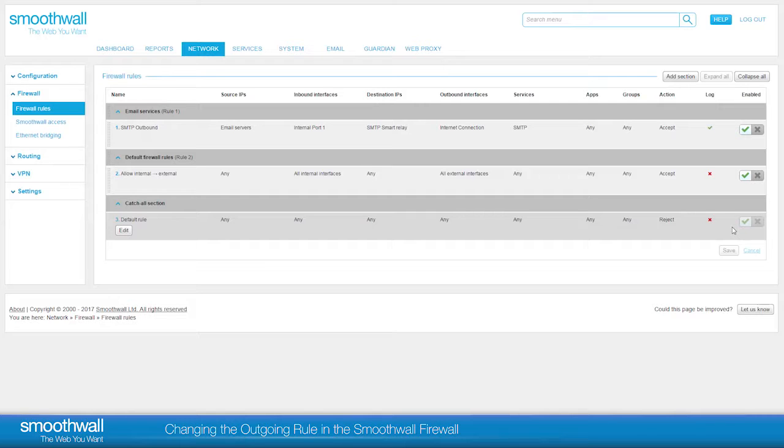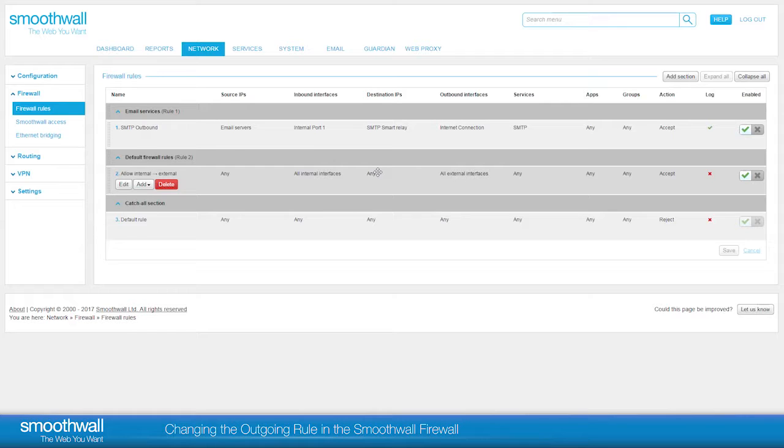The first rule, which allows all outbound traffic, would be commonly used for an environment such as an office, where all of the users are responsible for the material they upload and the apps they use. This rule would not block tools such as UltraSurf or VPNs, which could be used to bypass the Smoothwall filtering and connect directly to the internet.